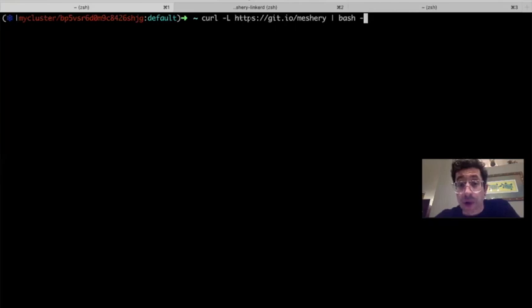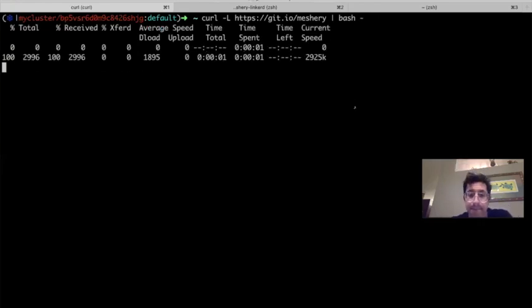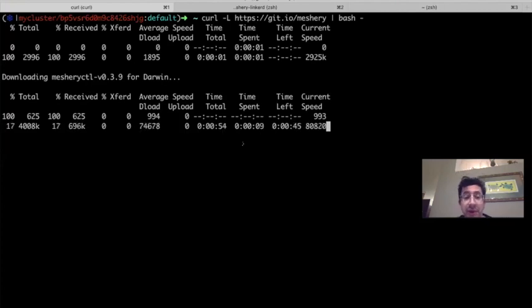So that's where we'll be bringing our Meshery installation script from. Let's see how this works. This command downloads everything needed for Meshery, all of the Meshery components, and also the wonderful Meshery command line utility, the mesheryctl, that we'll see in a moment.